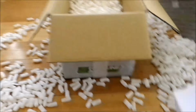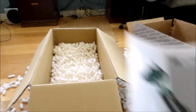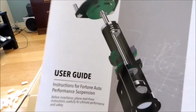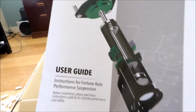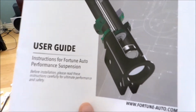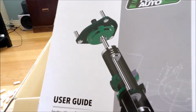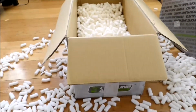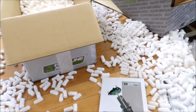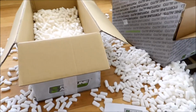I also noticed on here, it kind of shows a diagram of how these systems work. So you can see that the piston system goes through the coilover, and then when you put air, it lifts it up. So that's about it for this video. I'll be back with the installation video.